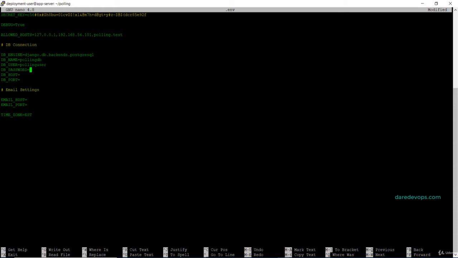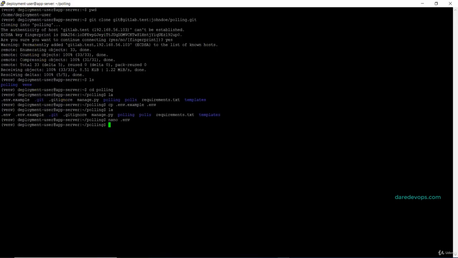For the password, I will put the polling user's password, password2020. For DB_HOST, I will put localhost because the database resides on this server. For DB_PORT, I will put the default for PostgreSQL, which is 5432. Save the file. Ctrl+X, Y for yes, press enter to close the file.